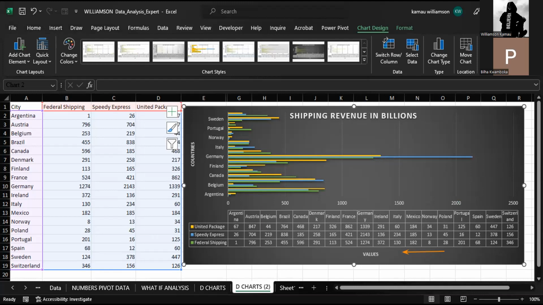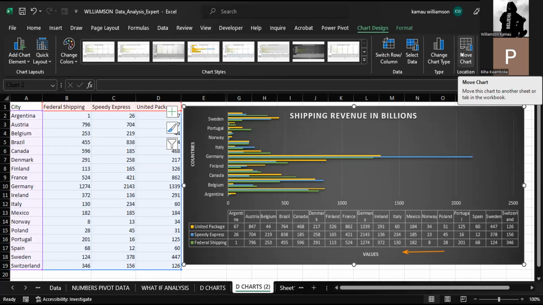Okay. Awesome. Great. Then the last option on the same chart design tab is the move chart. You can move your chart to another sheet.